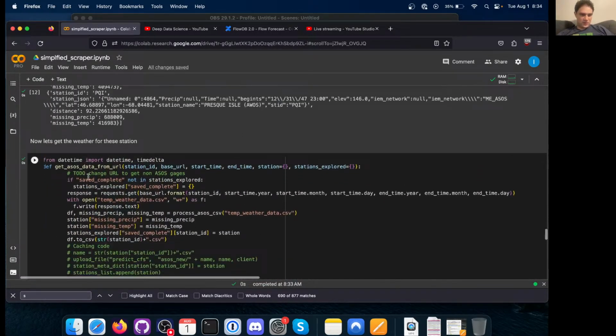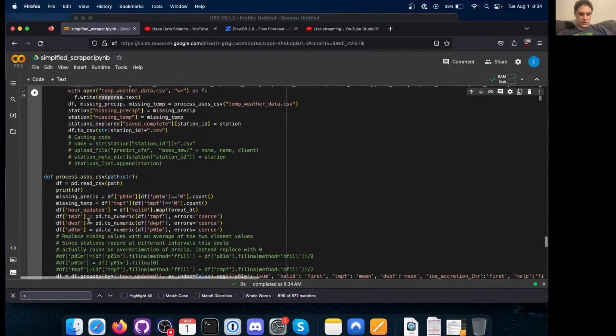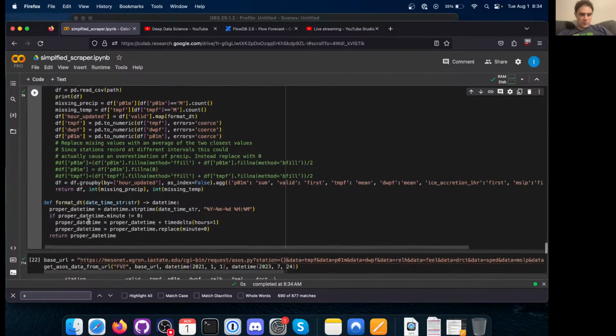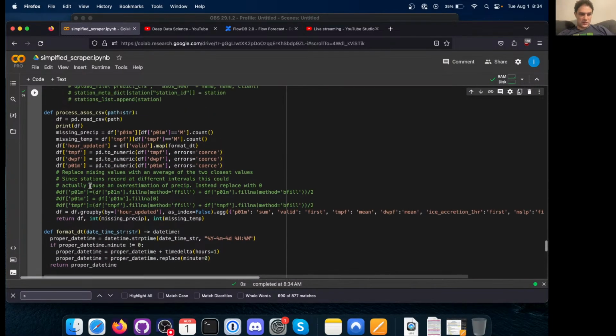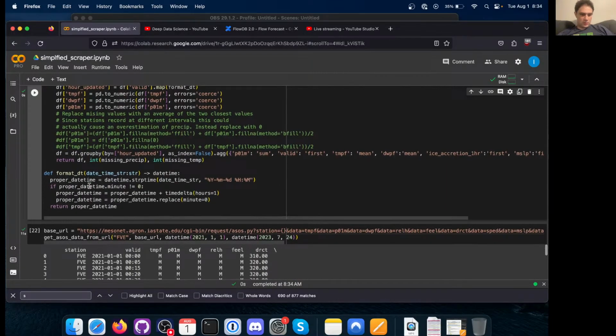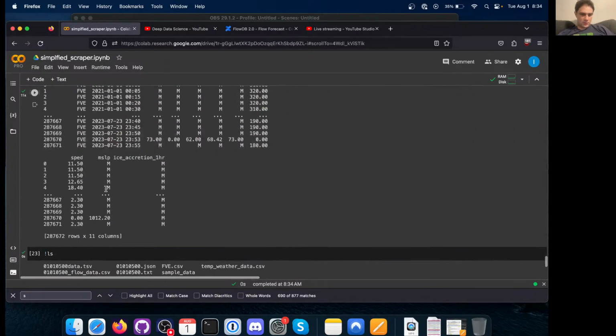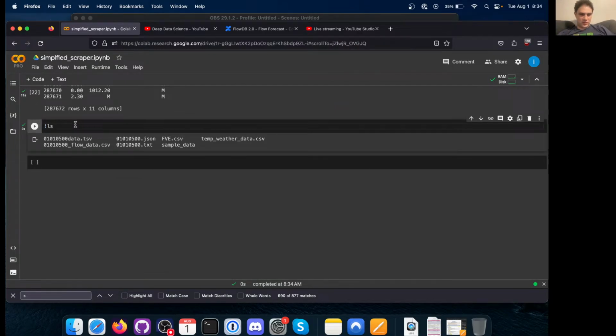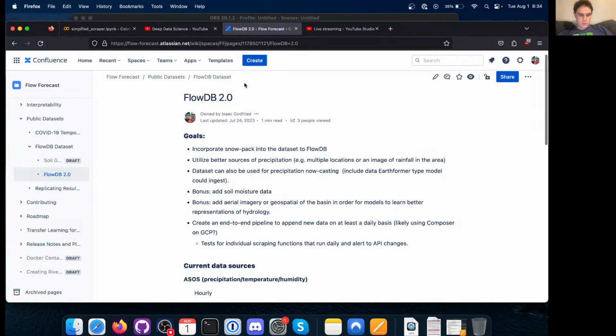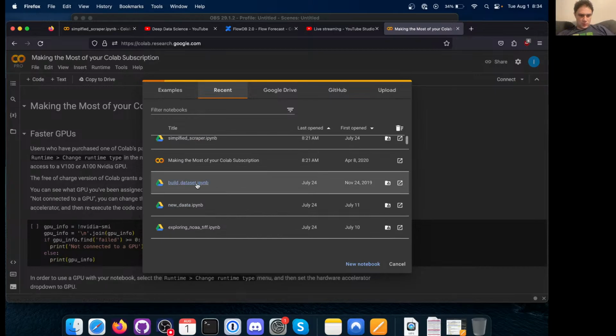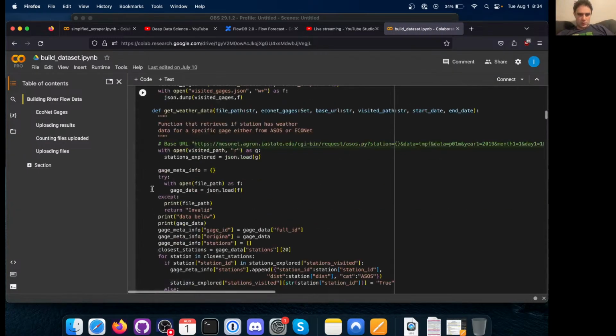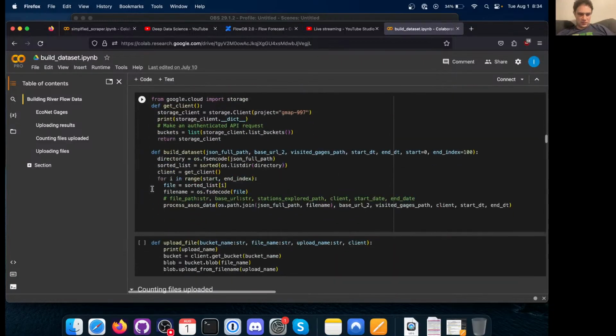Okay, so we just ran this function. Now we're going to run the process, and then yeah, we'll make sure that function works. I'm also going to look ahead quickly and see where we actually join that. Oh yeah, I had that other notebook that I now need to open. That was here. So there was process ASOS.